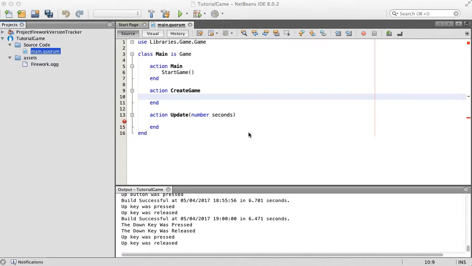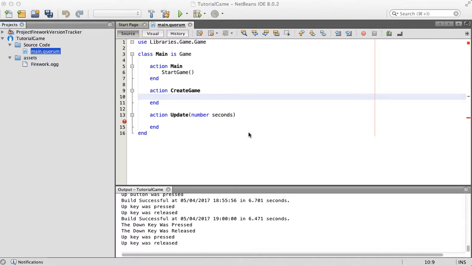Now there are 3 different listeners for mouse input. There is the normal mouse listener, which is for clicks and stuff. There's the mouse movement listener, so that listener will pretty much detect or listen for when you move your mouse around on the screen. And then there's a mouse wheel listener that will pretty much listen for if you're scrolling your mouse wheel or scrolling using your trackpad. So we are going to be learning how to use all 3 of these.